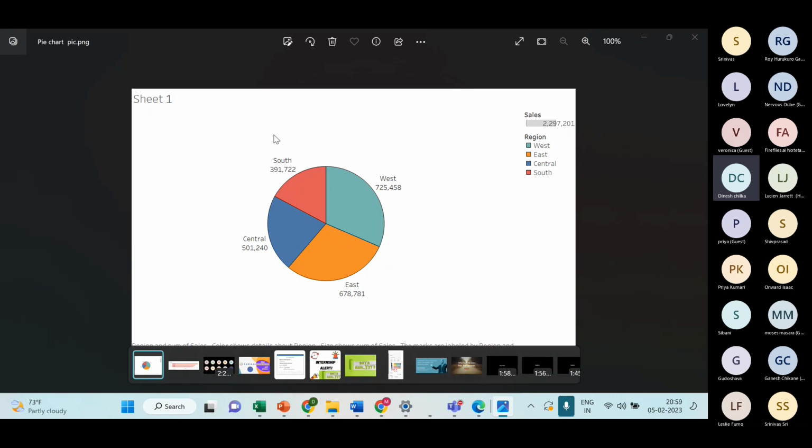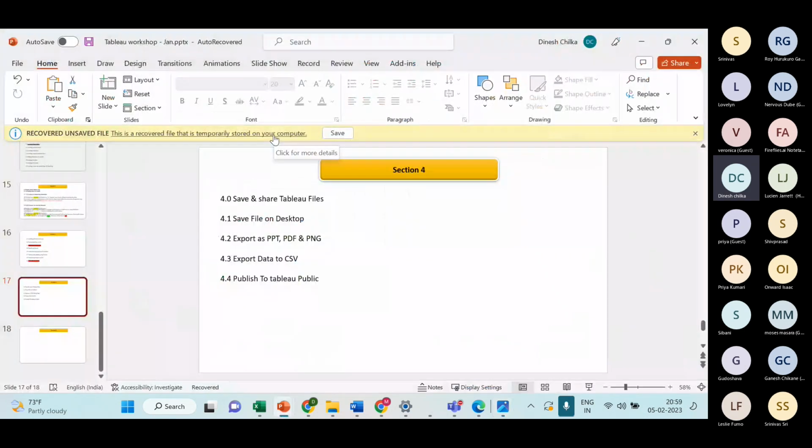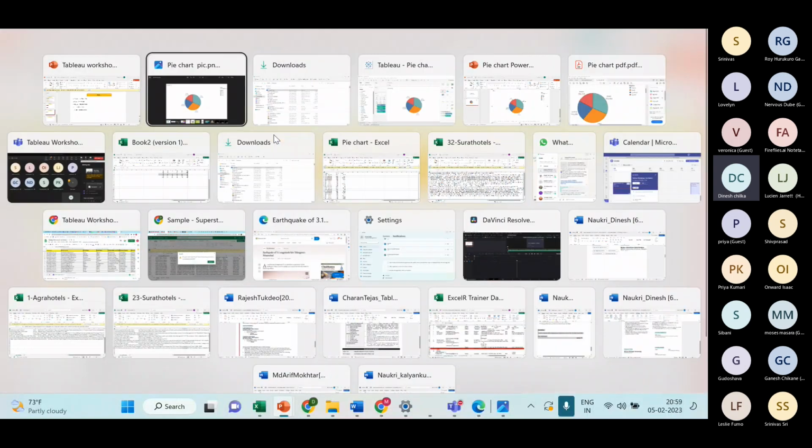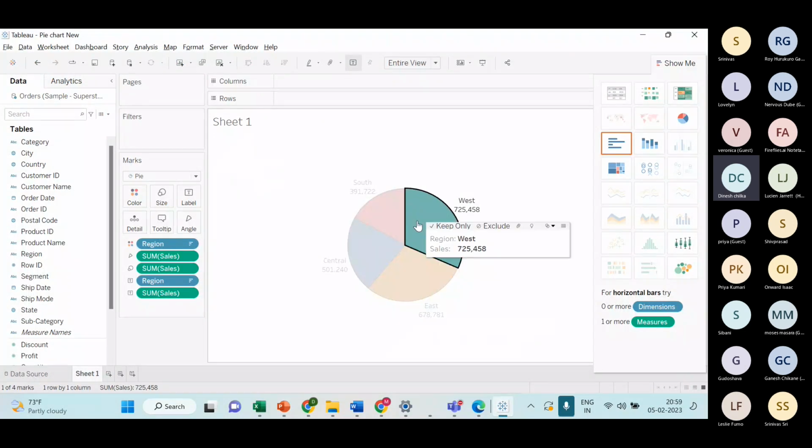So now you understand how to save the file and how to export to PPT, PDF and PNG. Now go with export data to CSV. This option is already done, but I'm taking it again. Initially we are going with a particular one.